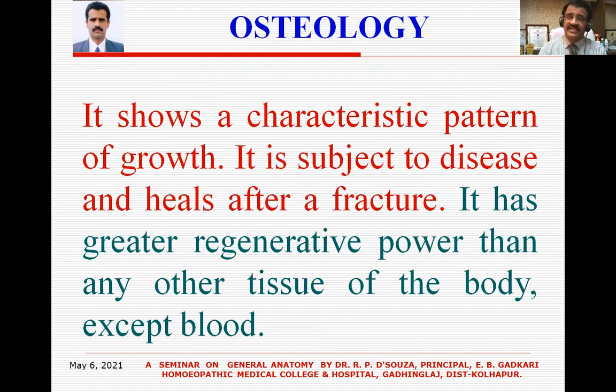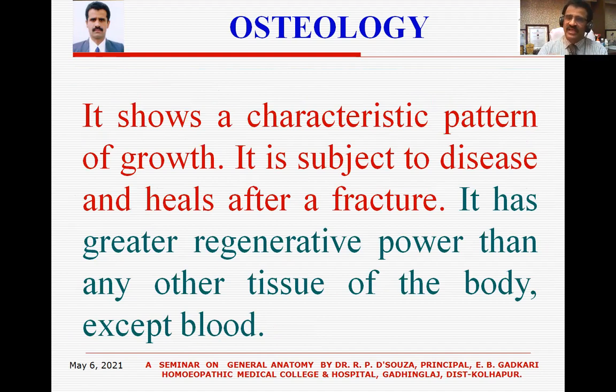Bone shows a characteristic pattern of growth. It is subject to disease and heals after a fracture. So bone keeps on growing. It has got a regenerative capacity. It can become sick due to some diseases. It can get broken and it heals after the fracture because of regenerative capacity.